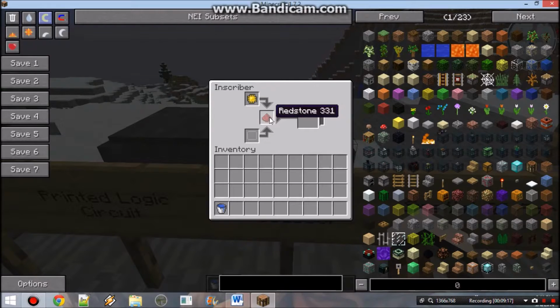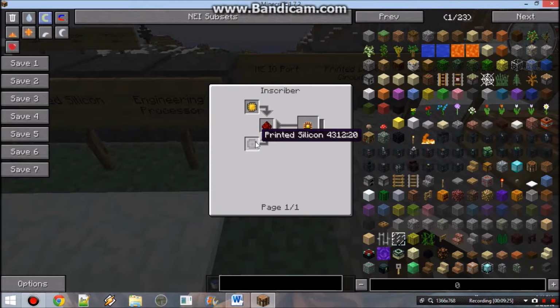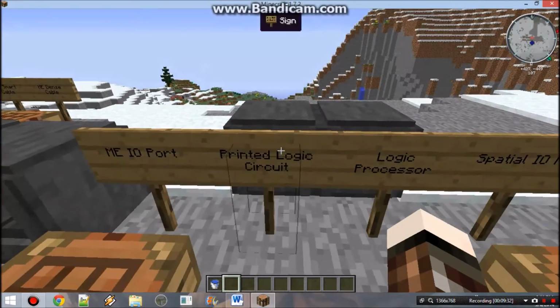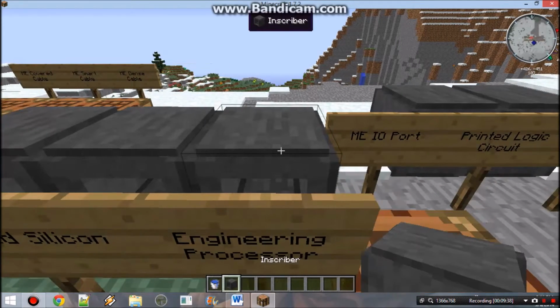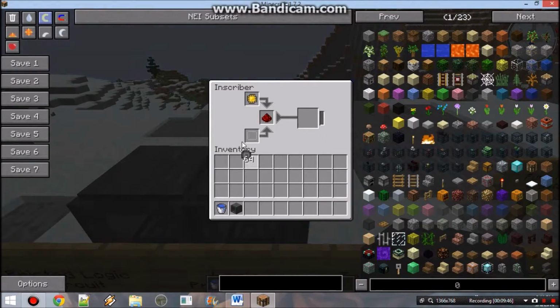But, now I'm gonna double check because that's gonna bug me. Yes, it does. Okay, it does need a silicon. No, I don't need that. I need that. Okay. It needs one of these.